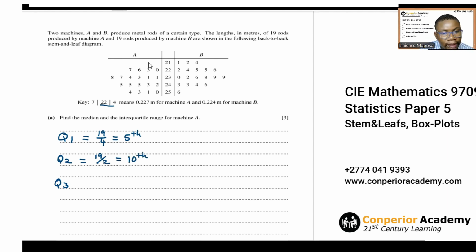Remember, if you have a decimal, no matter the decimal, even if it's 9.0 something, 0.1, it doesn't matter. You take the next value as long as you have a decimal. Okay, so Q3 is going to be 3/4 of 19, which is 3 times 19 over 4. This will give me 14.25, which is the 15th value. So I can conclude again that the median is equal to the 10th value for machine A, not company A. I'm used to company A now. 1, 2, 3, 4, 5, 6, 7, 8, 9, 10. So that would be 0.238.